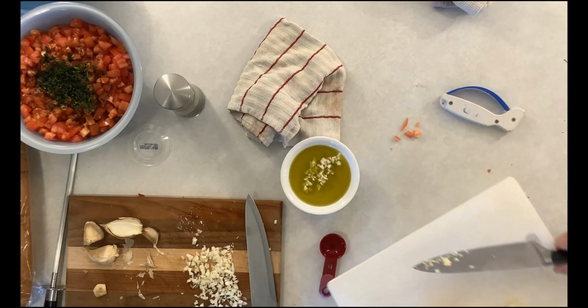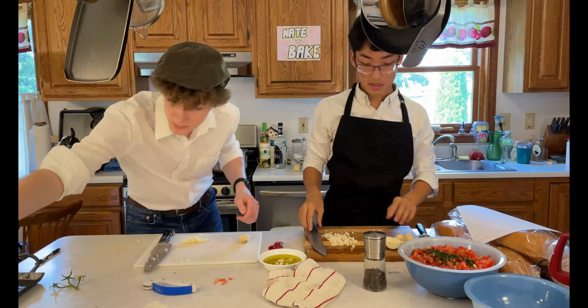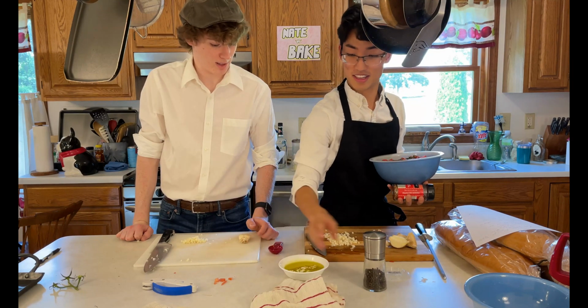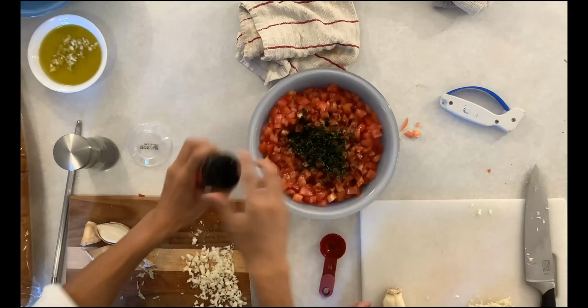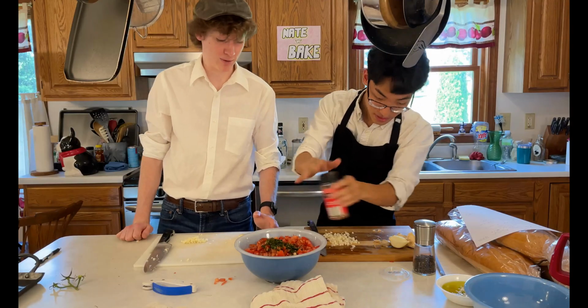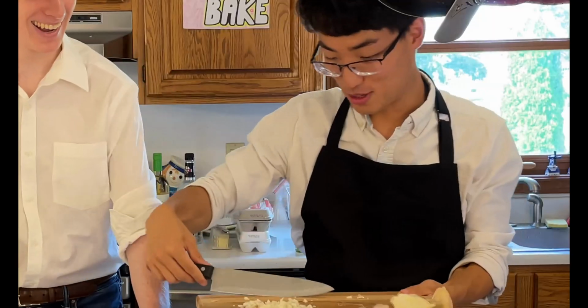Now go ahead. Can you pass me the crushed red pepper? Crushed red pepper. Thank you. It's what? Can you say that again? It's crushed red pepper. All right, we're gonna put garlic in this bowl on your cutting board. It could be rushed red pepper. You're gonna be rushed red pepper in a minute.